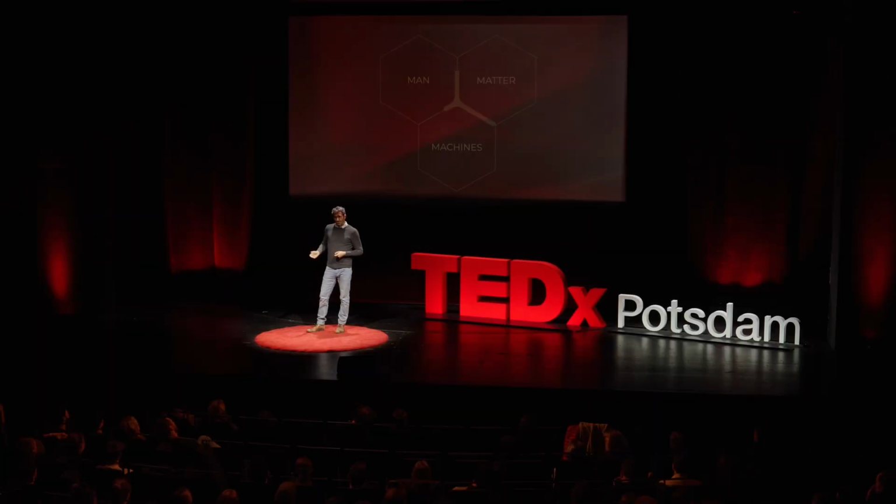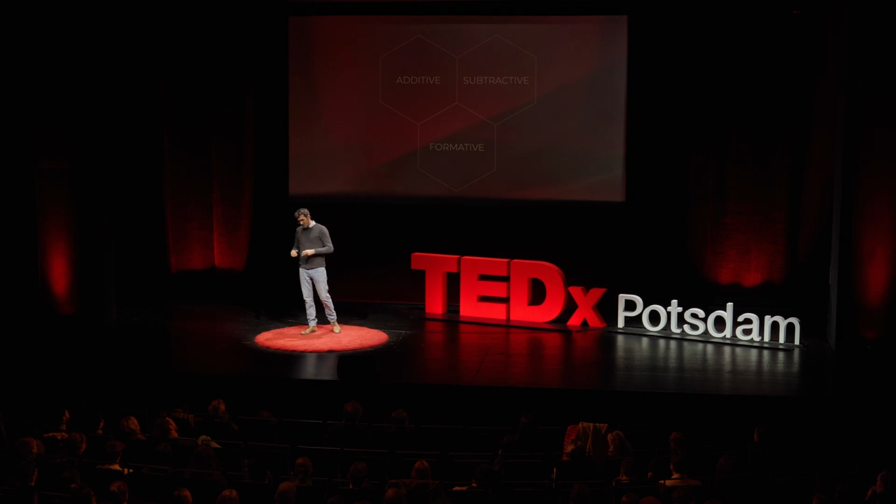And there's another trinity. It's a trinity of fabrication techniques. So imagine every treatment of matter in the world is based on these three techniques. It's additive, subtractive, and formative. So knitting a scarf is kind of additive, right? Sawing a piece of wood is kind of subtractive. Folding a piece of paper is kind of formative. And it's the same dance, right? You can combine these manufacturing techniques. And when you combine them in a process, it's called hybrid manufacturing.